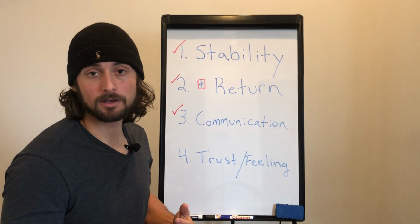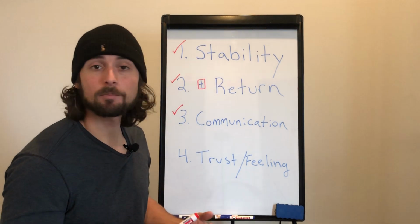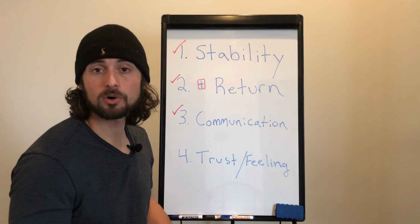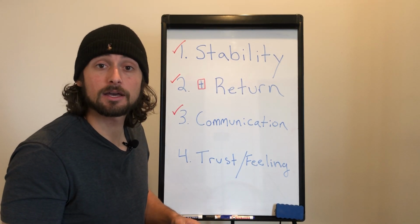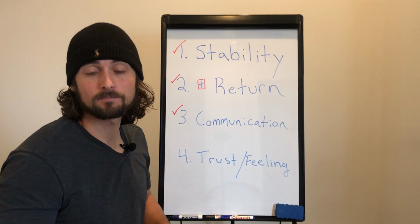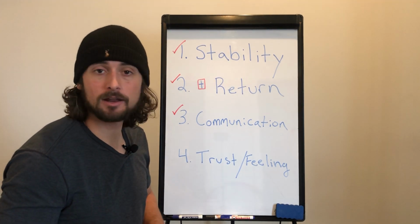Is our management company working out? Are they giving us late payments? Are they giving us the runaround? Are they not being communicative with us? Was the process for onboarding the property miserable? Do we want to find somebody else to be our management company? Okay. Do I trust my management company? Do I trust everybody on my team that I've built so far? If not, you're not ready to buy another property.